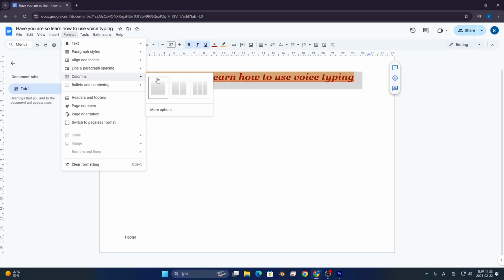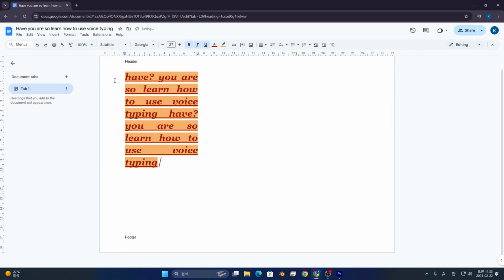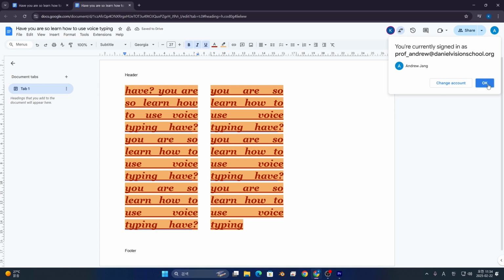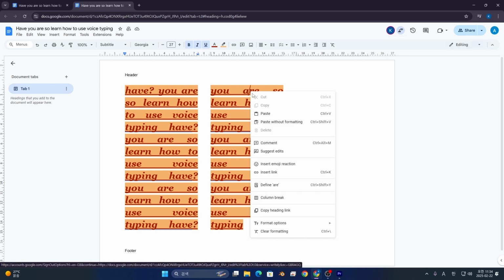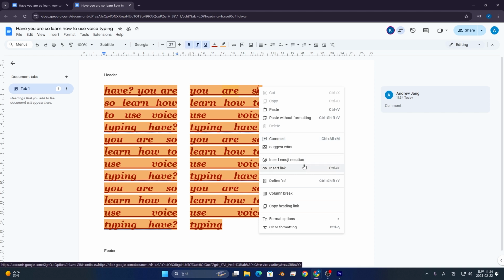We learned how to adjust the column. We learned how to add comments, and we also learned how to suggest the edit.